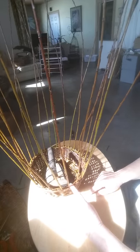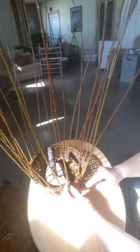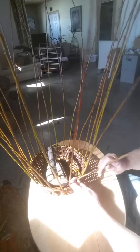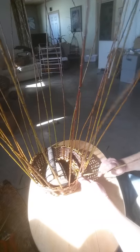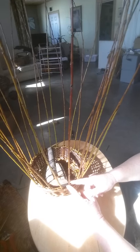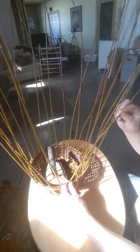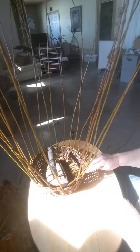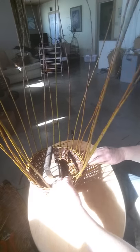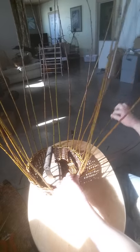We're going to give them about enough space to encourage the last ones to be able to find their way through. We bend them about the thickness of one of these rods above, bending them towards me — three of them. You could do all of them and they would all be identical, but for now I'm just doing the three. This is my first rod and it is going to go behind two, directing it behind those two to let it sit.